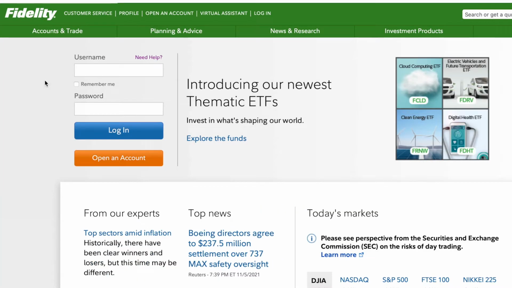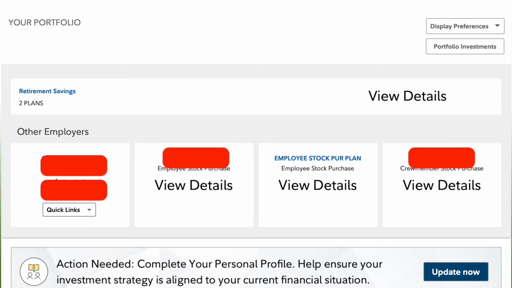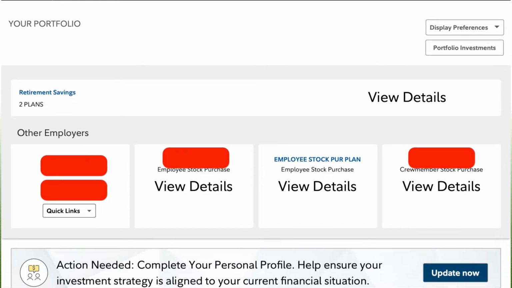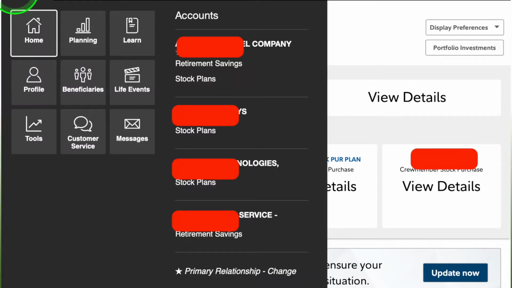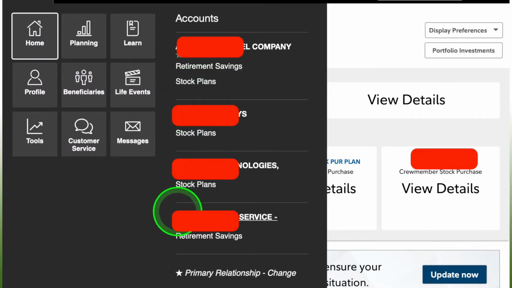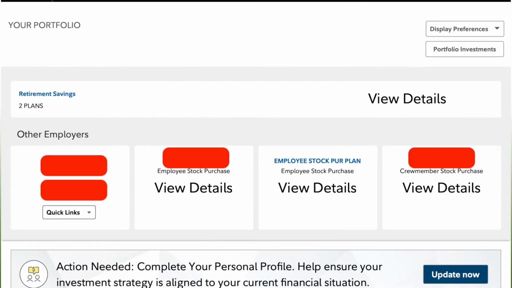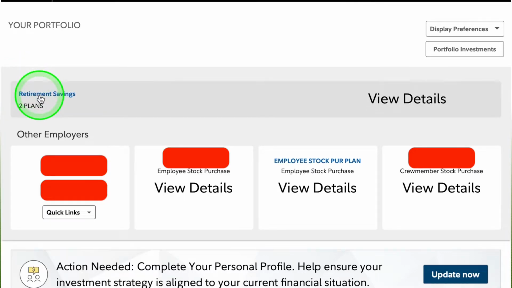I'm going to go ahead and sign in and take you through the rest of the steps. Now that we are signed in, it takes us to the portal for your new employer. If you already have Fidelity with previous employers, you might have to go to the main menu and, on the right-hand side, select the employer you are currently with, so you can make your adjustments. Once you've selected your employer, you'll look at the options you have here for your retirement plan.